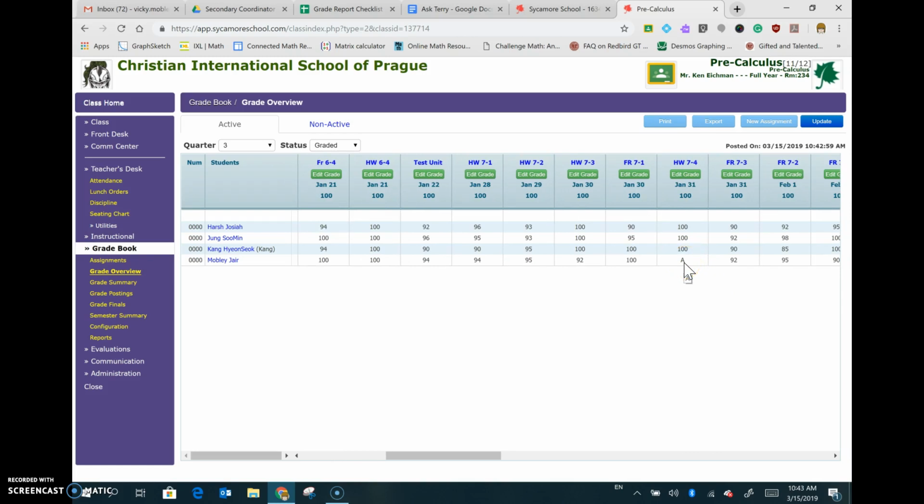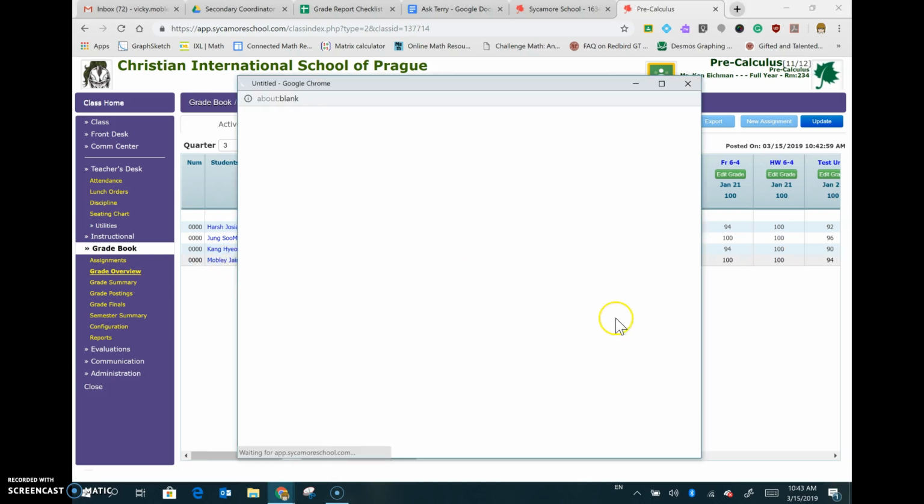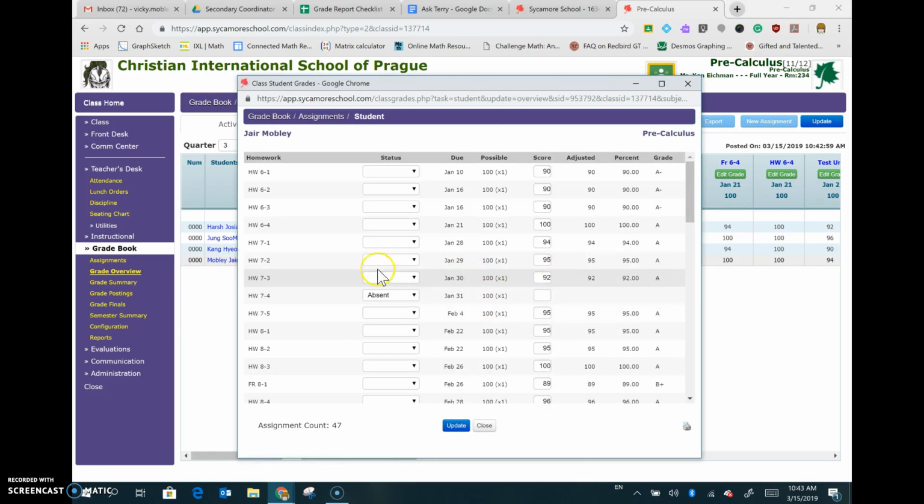So you need to decide, am I going to excuse that grade, or am I actually going to give him a grade for that, or am I going to give him a 0 for not turning that in? So you can click on the student's name and you go to this list, and then you see the drop down box right here, and you can decide what you're going to do to it. You're going to excuse it, you're going to drop it, it's going to be missing, or it's going to be late.